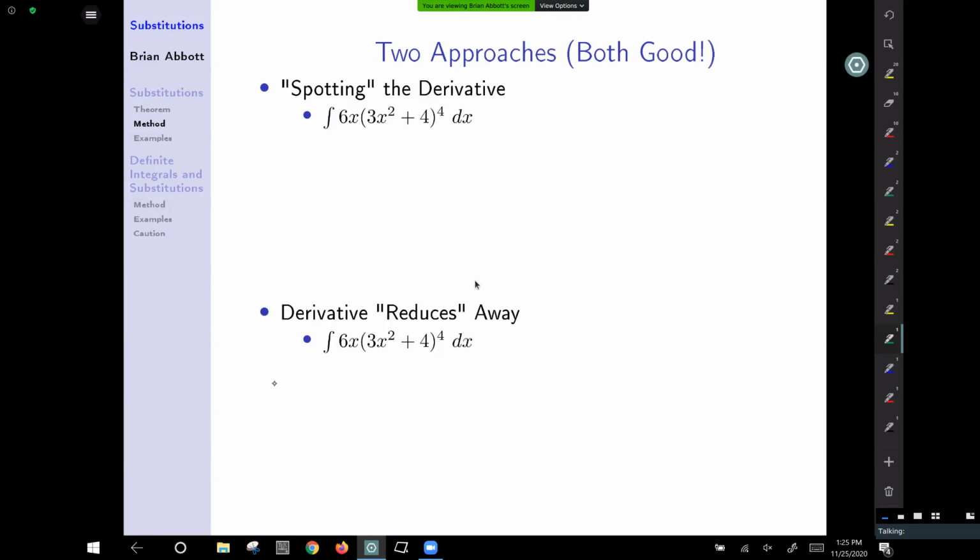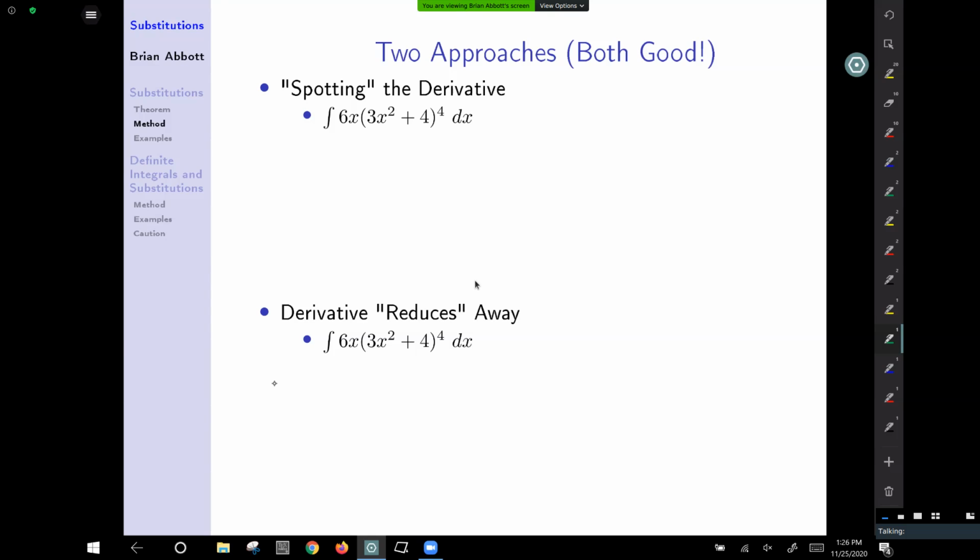Okay, so continuing our discussion about substitutions, there are really two approaches to this, and they're both good. They're both important to know, but I think most of us find that one of them is easier than the other, and it depends on who's teaching you this and what their preference is as to how they present it. So I'm going to present it both ways, and then talk to you about which one I favor and why. So the two methods of doing a substitution.